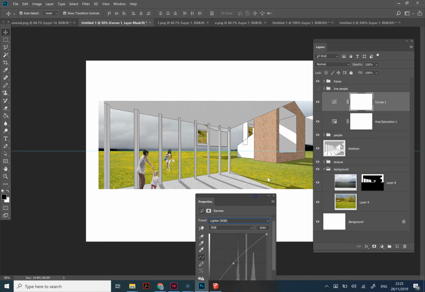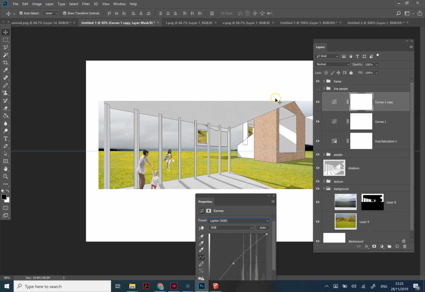And if you need another one, just duplicate it. Sometimes an image might look too bright on screen, but for a print, that might be correct. If it's for a digital presentation, then if it looks right on the screen, then it's correct. So that one might be fine. I don't need the second one.